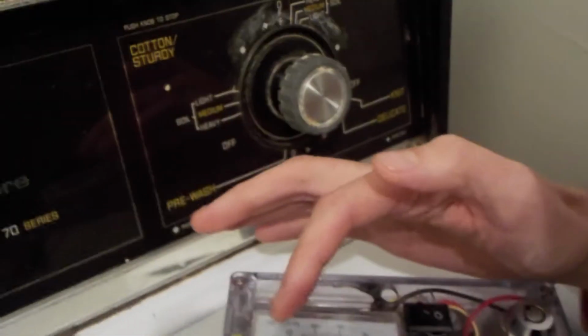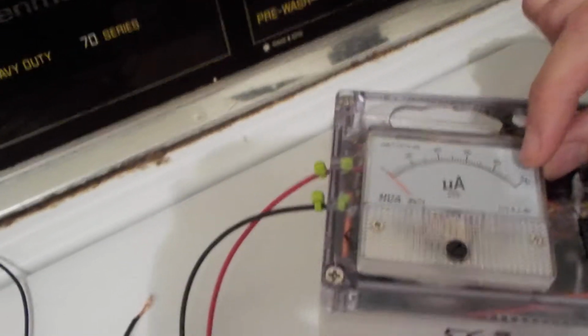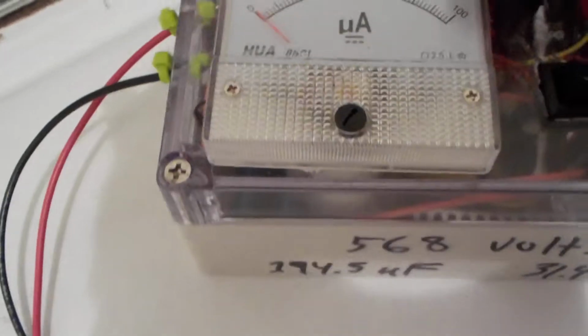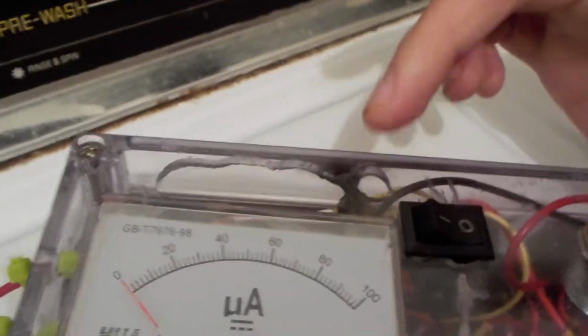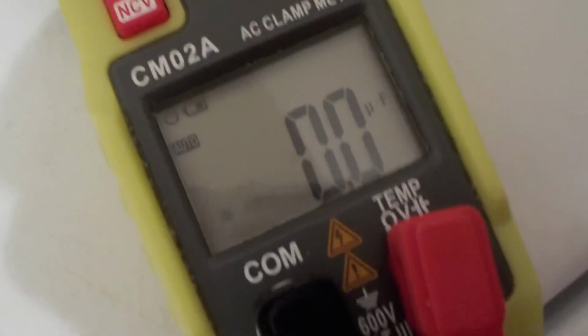I have a couple megaohm resistors, and all this isn't accurate, but this is just hooked up to the capacitors. I have maybe 8 or 9 megaohms hooked up to them, and when it's fully charged, it goes up to the 90 spot, so I can tell how much is in there. But again, there's probably 8 or 9 megaohms connecting this, because it would just destroy this meter if it was fully hooked up. So let's just see what we've got now on that.